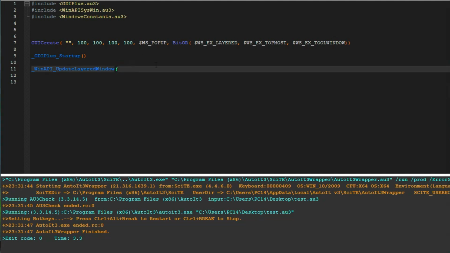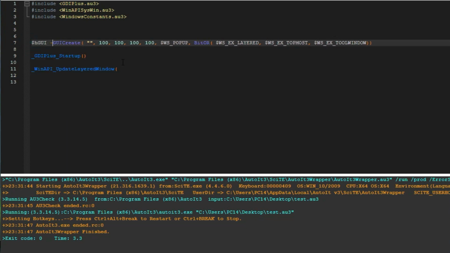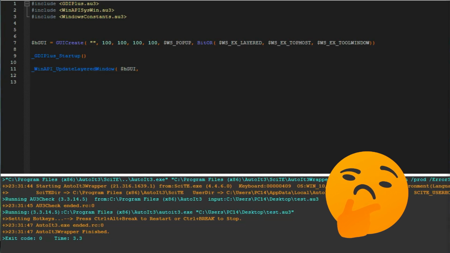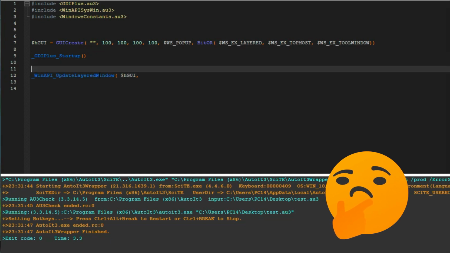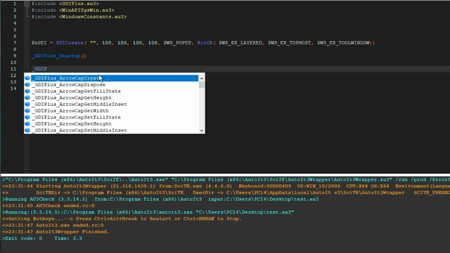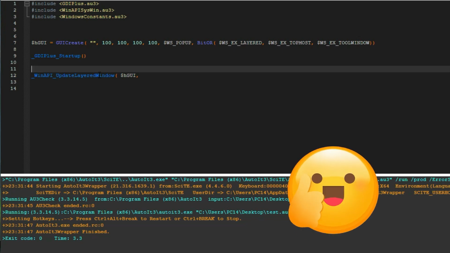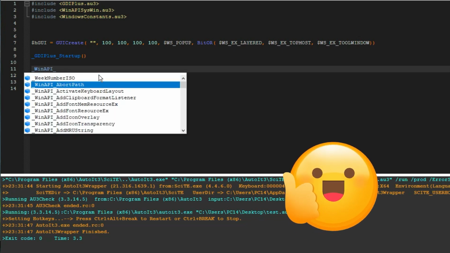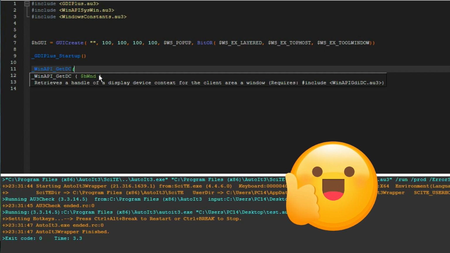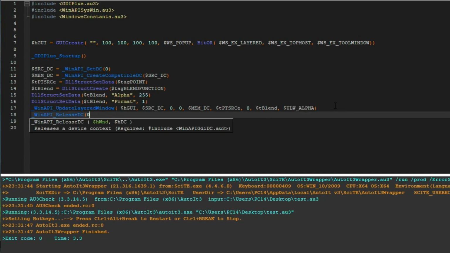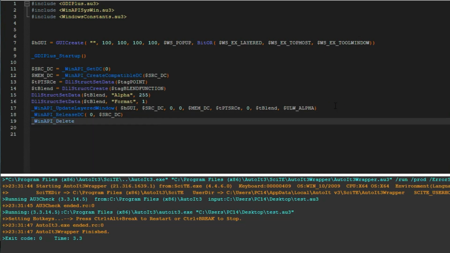Now for the parameter, it requires the handle of our GUI, so we need to provide it using a variable, hGUI. If you notice, I'm using a lowercase letter in global here when I said that I make uppercase for global declaration. This is because when I see H at the beginning of a variable, it is referring to a generally used handle variable. For the rest, we provide them all, including the structure it requires. If you're unfamiliar with this, please see it in my syntax library for a visual explanation. Okay, after providing it all, we release and delete the unnecessary resources.